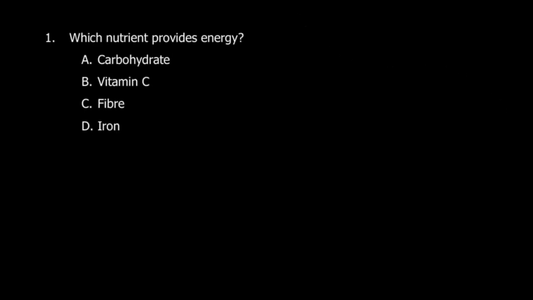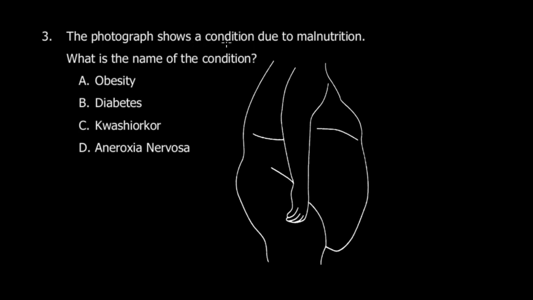Next question: the photograph shows a condition due to malnutrition. What's the name of the condition? You're already given malnutrition, and here they want to trick you because most people think malnutrition is not having enough food. But having too much food can cause malnutrition. 'Mal' simply means upset, the wrong way of doing something. Obviously this person is very big-boned, so it's obesity.